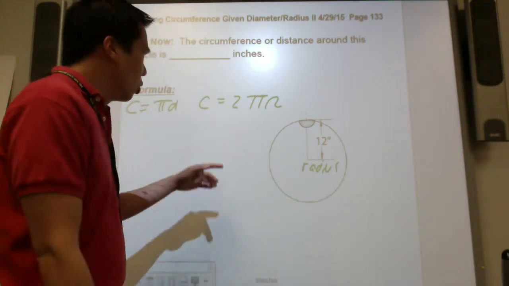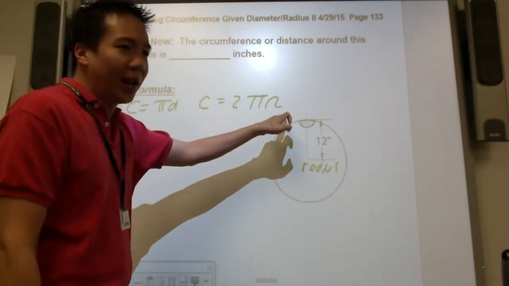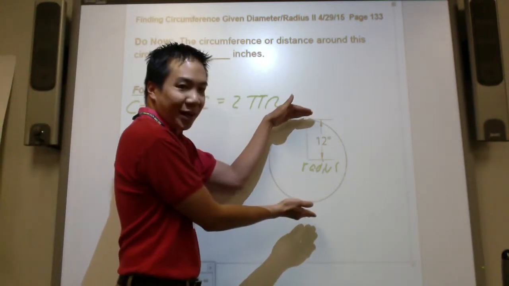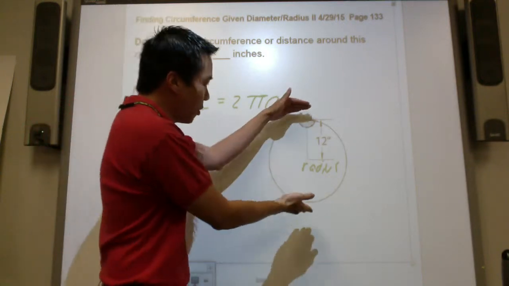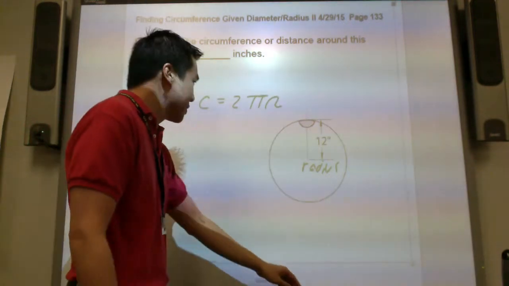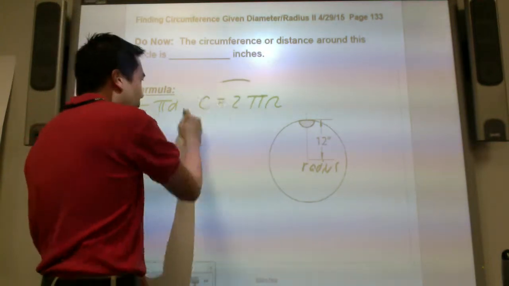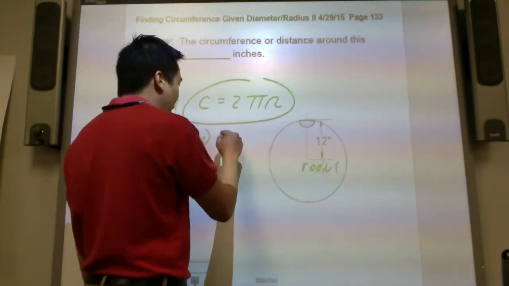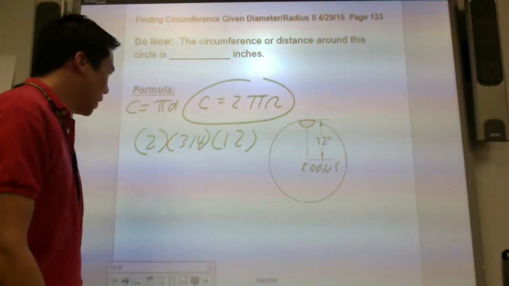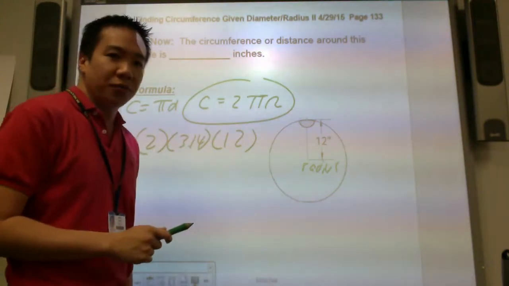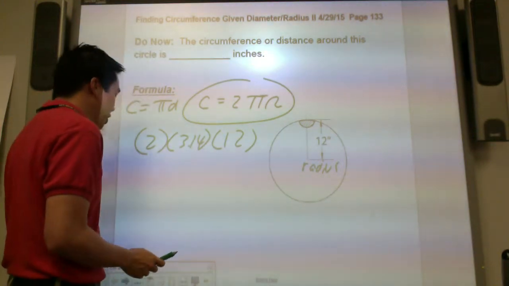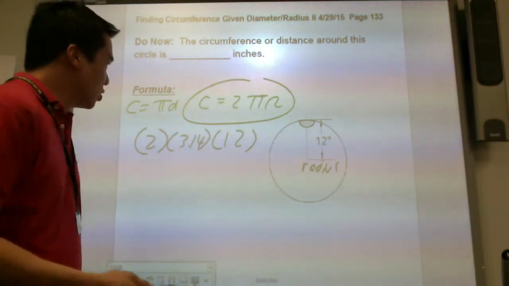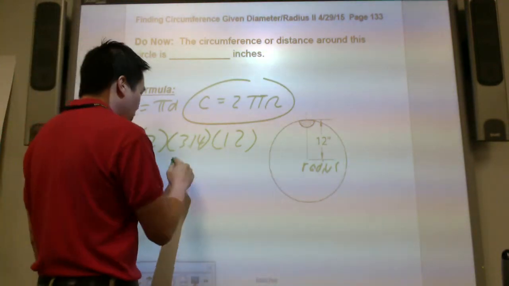You might again say, what's the difference? Well, 2 radii make a diameter. Again, if you have a radius and you double the radius, it will be a diameter. And a radius is half the size of a diameter. So let's use this formula. 2 pi is 3.14. The radius is 12. Let's multiply this. What's 2 times 12? 24. Another way you could have done it is, what's 2 times 3.14? 6.28. So what do you want to do? I'll use 2 times 12 is 24.